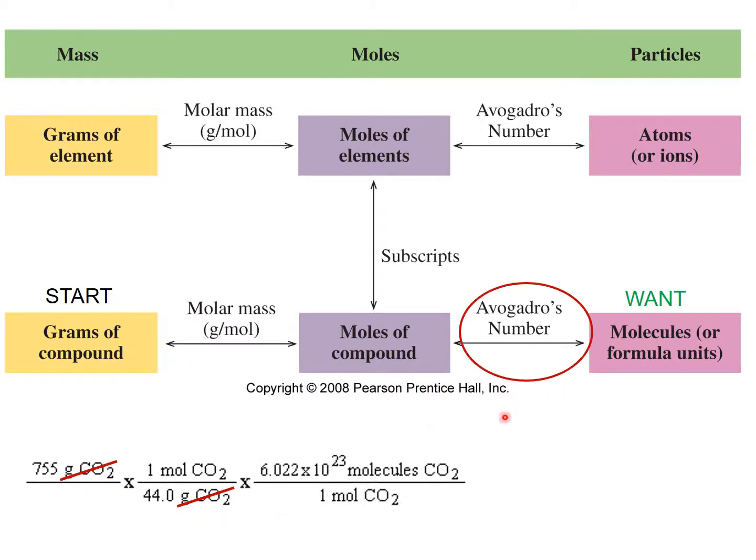All right, now let's move to the next conversion factor. So here we go. This is Avogadro's number. Again, moles of the compound is what we need to cancel out, and molecules is what we want. So molecules is going to be on top so that our units cancel. And of course, we always remember that it is 6.022 times 10 to the 23rd molecules of CO2, not 6.022 times 10 to the 23rd moles. This is always in 1 mole. So our units have canceled, and there is our final answer.